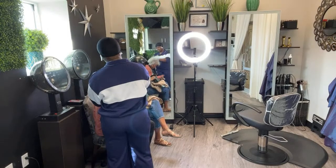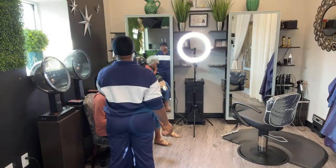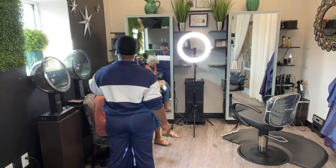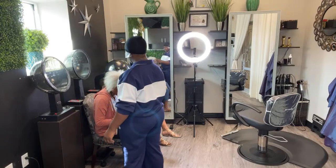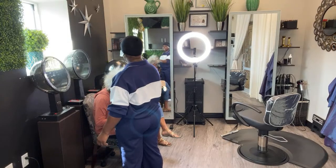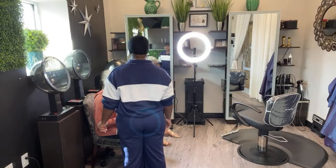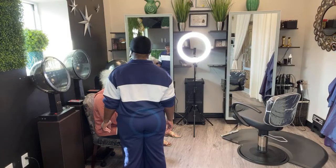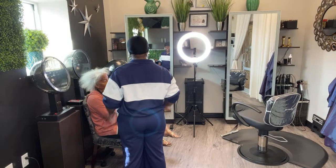So, are you curlier than this, or is this typically the way your hair normally is? I usually do press and curl because it's been natural for like the last 15 years. Okay. And my question is, is this your curl pattern how it is right now? Yeah. Okay, so if I texturize you, you're still going to be straight. So it's technically not a texturizer. You basically add relaxer because you use the same product.